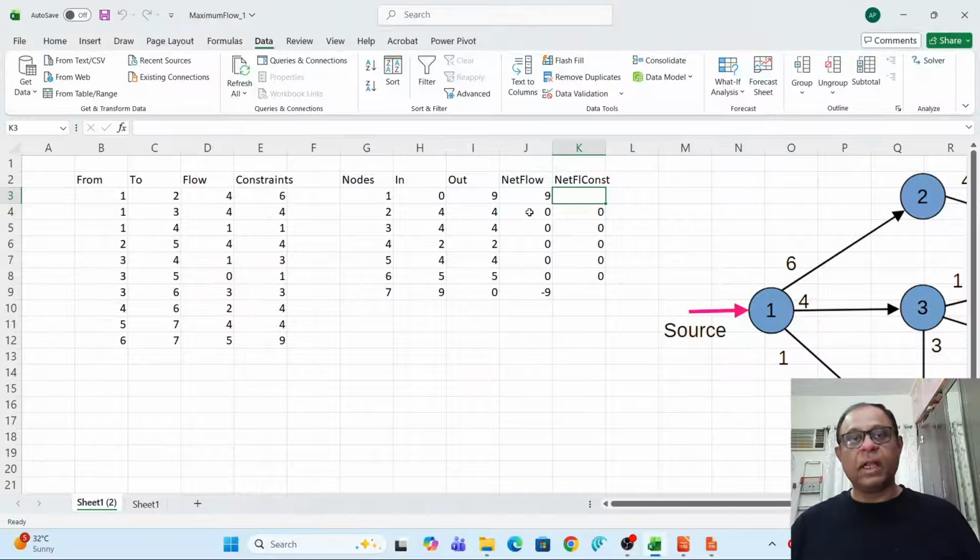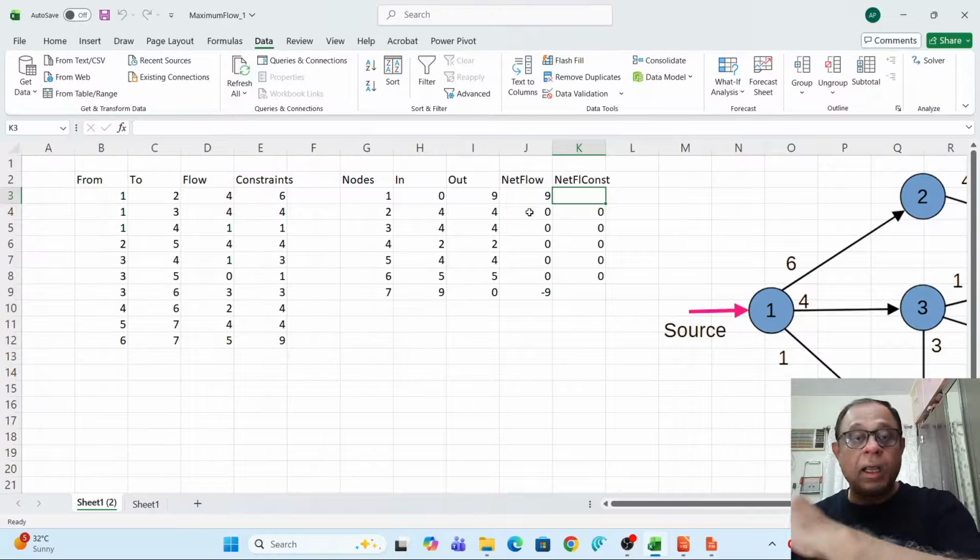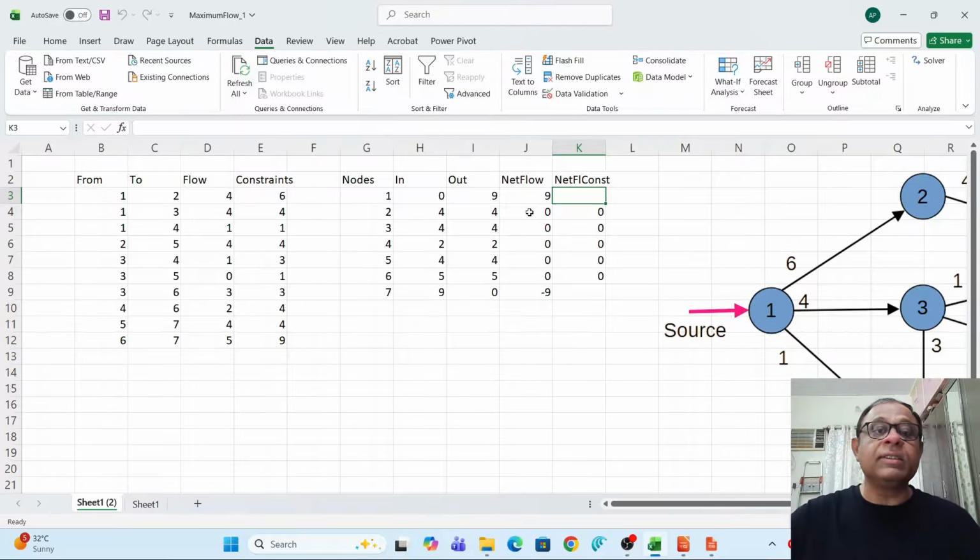And I hope this lecture helped you in clearing your ideas about how you use Excel to solve the maximum flow problem. Remember, if you have lower and higher constraints on an arc, you can even take those constraints. Now what you can do here is put the constraints as upper constraint and lower constraint, and just put those values here.